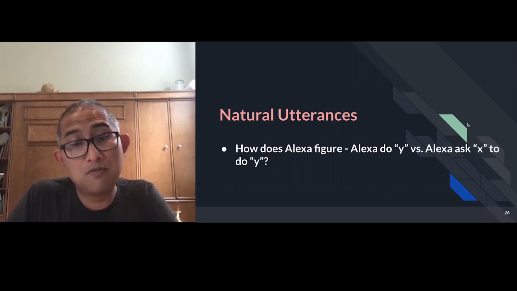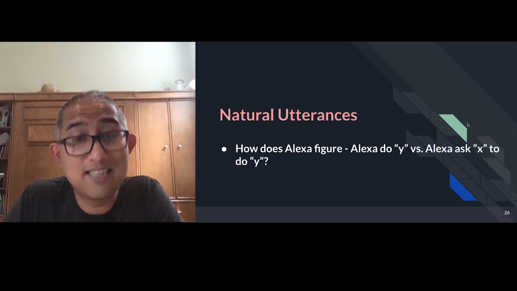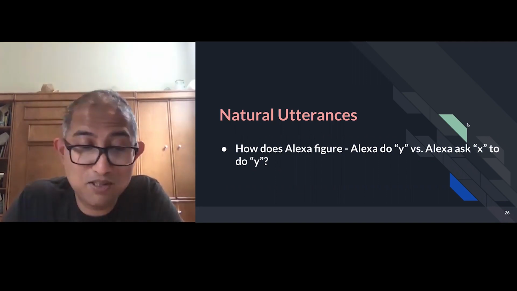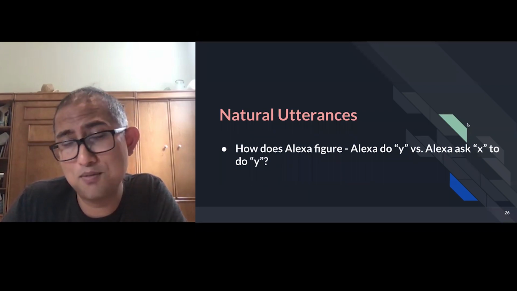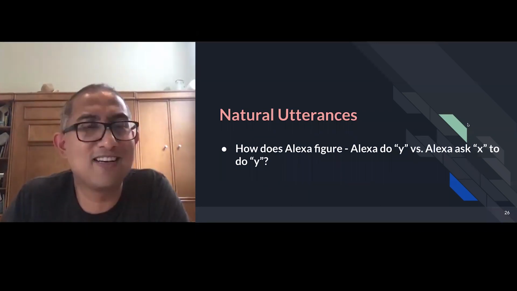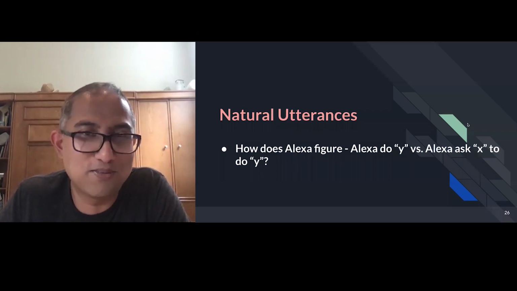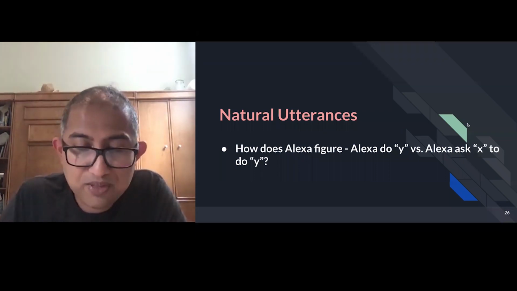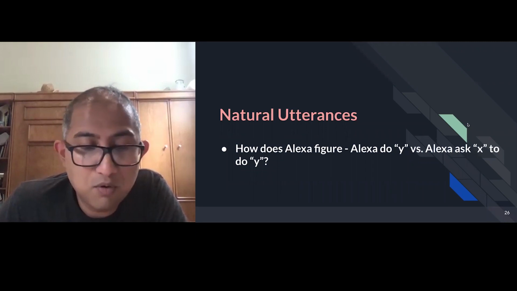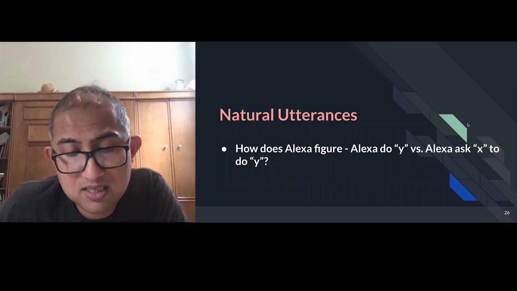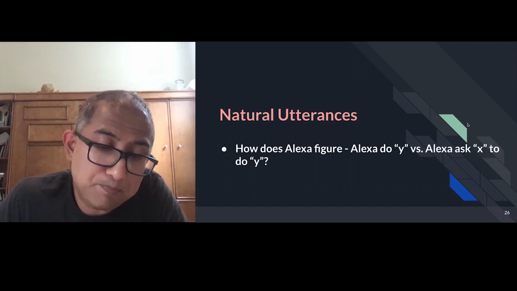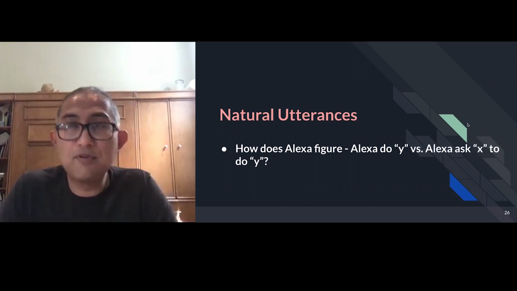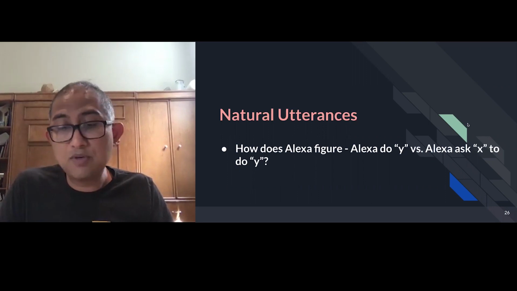Just like the world of web, there are head queries and tail queries, right? In the world of smart speakers, only a few skills are known to people. So people might not know that Headspace is on Alexa. You cannot see the apps there on the home screen, right? There's no screen. In that case, most of the time, users invoke a skill through a natural utterance, such as Alexa, help me relax, without using the word Headspace. This is called name-free skill interaction, which is very important.